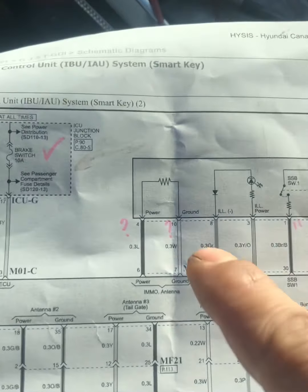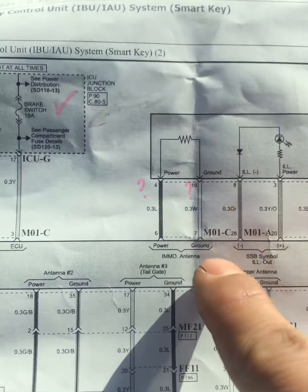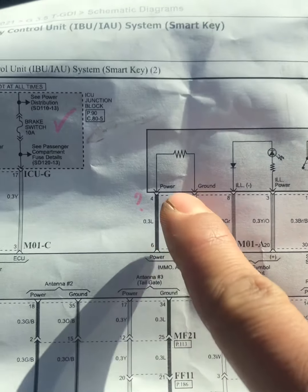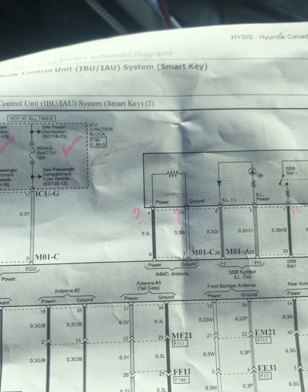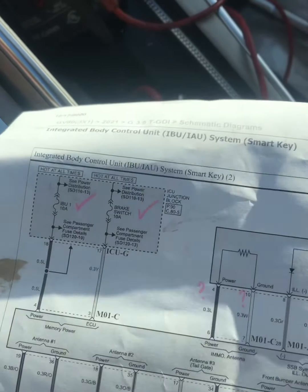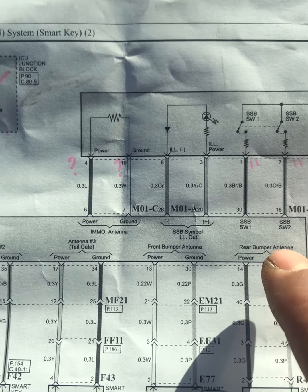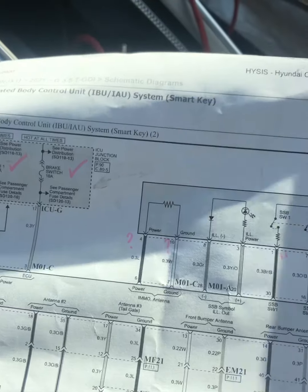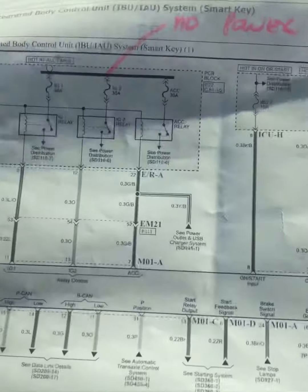And now I put a question mark here, because when I was back probing this power and ground, I don't know what this immobilizer antenna is, I didn't get anything. There's no ground, there's no power. So I moved on, because that's part of the integrated body unit. So I want to, is this the one? Yeah, I think this is the one.